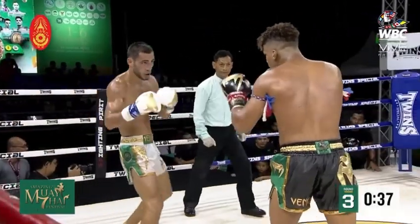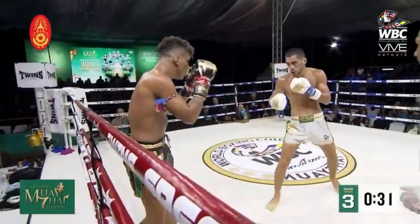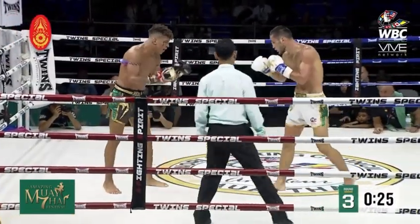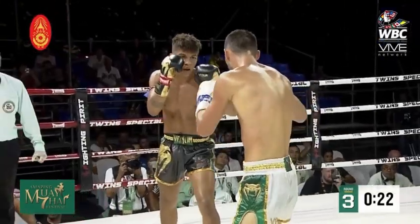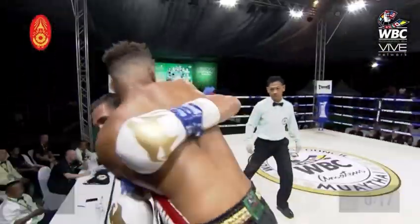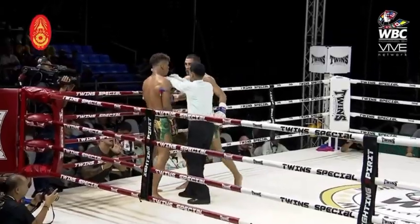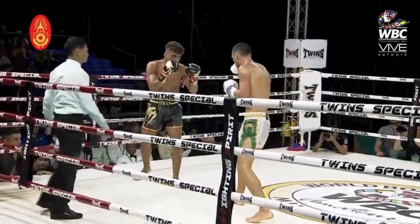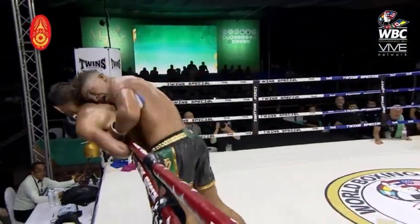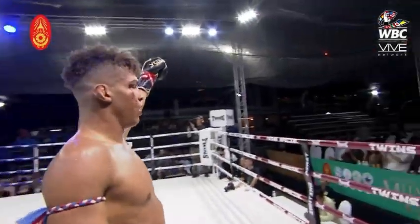Oh, good body kick there from Victor. And you see Salimkhan rhythm steps at times. Just bounces back, then bounces forward. Now a bit flat-footed, the Armenian. There again, you see that heavy lean from Salimkhan. Yeah, good observation. Just tends to either press his hips in or lean the upper body and boom! And a nice score there from Victor to end the third round.